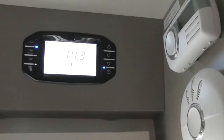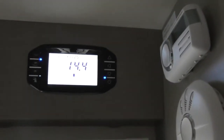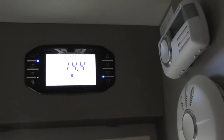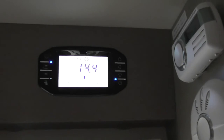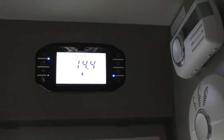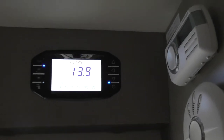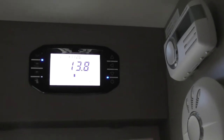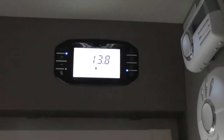So if we let all the water out, we'd have to switch the heating off, wouldn't we? No, these new boilers have got sensors in them, that element will not kick in until there's water present. So you can't burn your elements out on these new ones. That's what I was worried about. I always used to switch them all off and drain it all down. No, you don't need to worry about that. There's sensors inside there now, so that element will not heat up until there's water present. So they can just stay as they are. Don't worry about it.